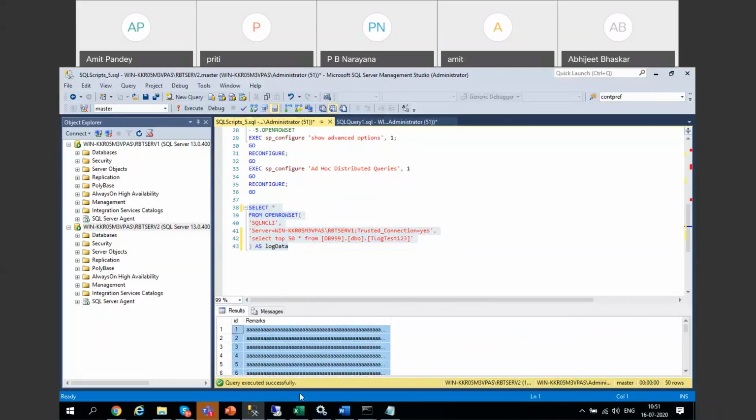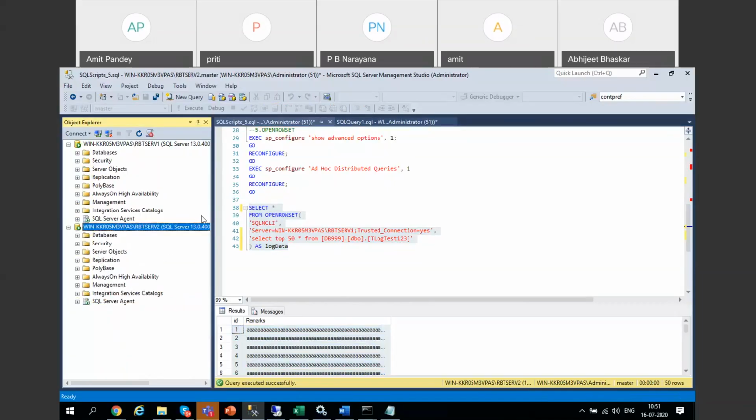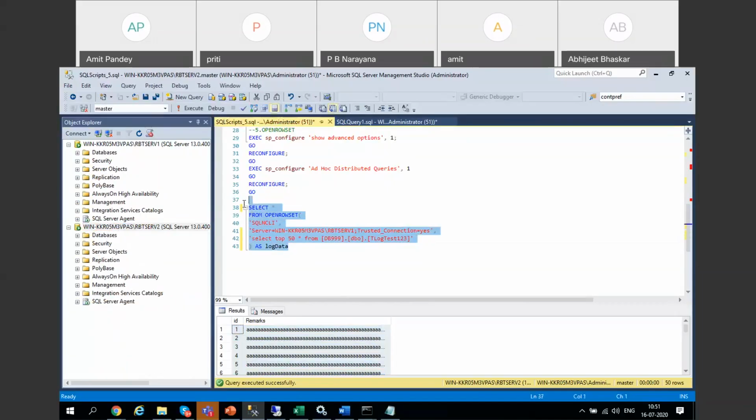We will learn about linked server also. That's what we generally use to do this kind of thing, sitting on server 1 and pulling data out of some other server. That I will cover in the linked server chapter. But apart from linked server, which is like a permanent object that you create and it's permanently created in your server, if you want to run a one-time, ad hoc query, nobody will allow you to create a linked server. So if you just want to pull the data just once, then you can use this query.